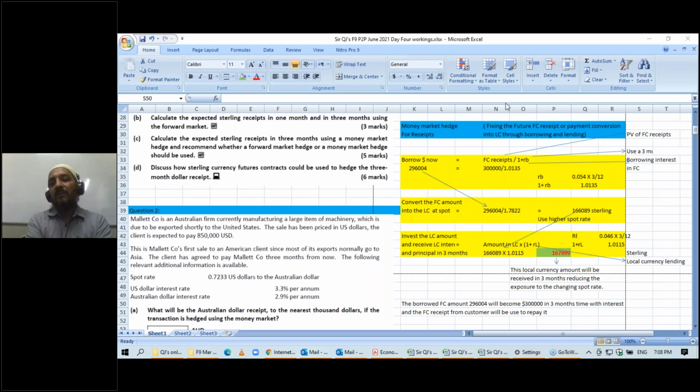Then what is the transaction risk? Transaction risk means which we are calculating over here, for which we are frightened over here. We are frightened of a change in the spot rate in the future. So if in actual the spot rate either strengthens or weakens, our cash flow amount will change. So that change in cash flow amount will either result in a larger payment, means loss, or a reduced receipt in local currency, means a loss. So this loss is a transaction risk, that we will either receive less or will be paying more. This is the transaction risk.